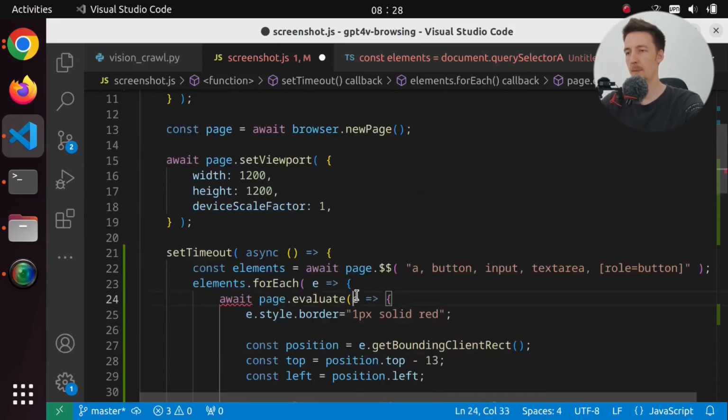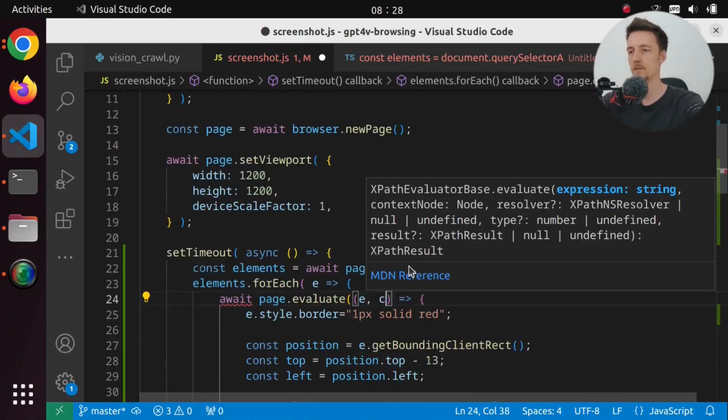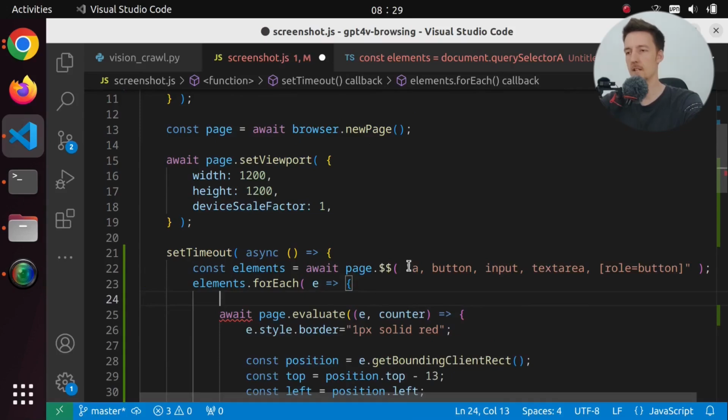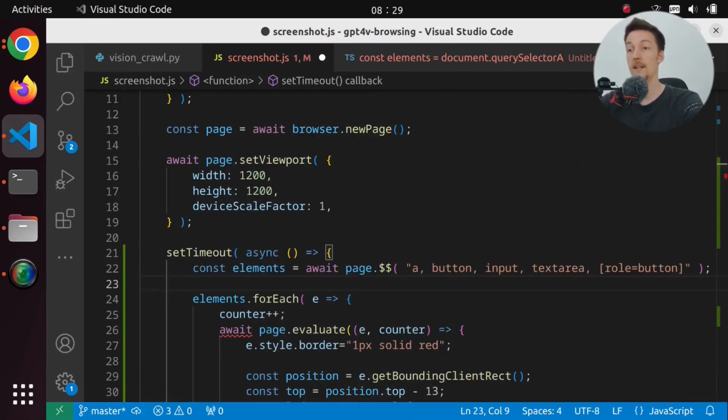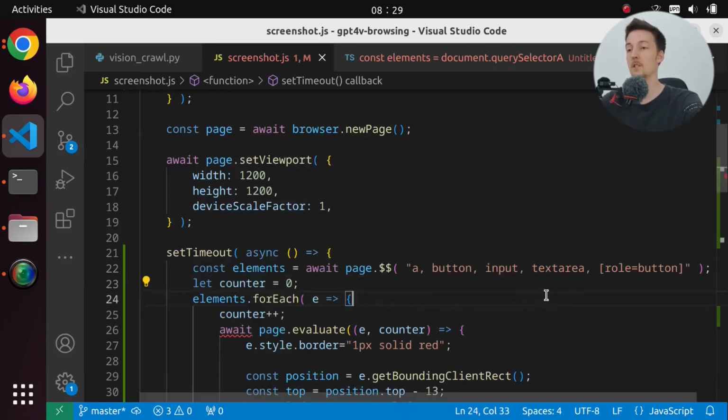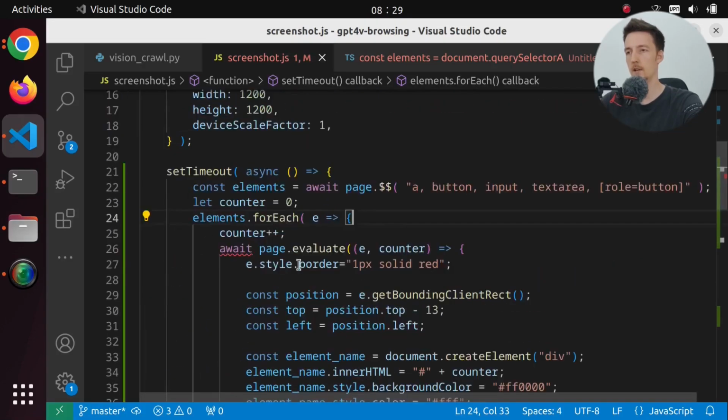And we can pass in the counter here, and then we can here say counter plus plus. And here we can say let counter equal 0. So now I also have to make this async so that we can actually use await here.